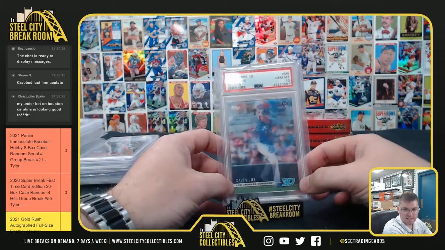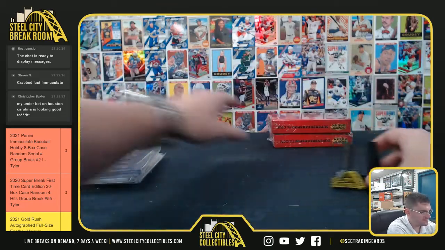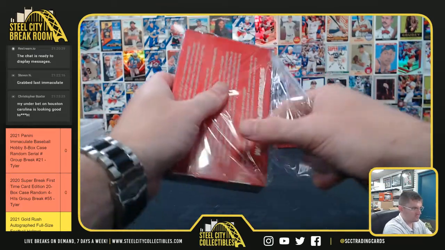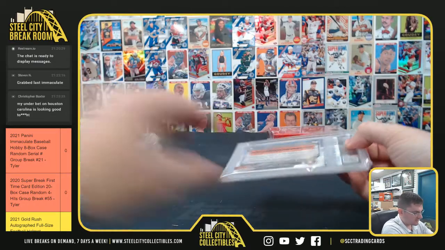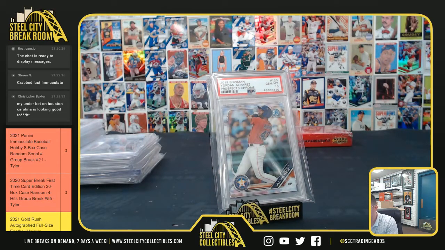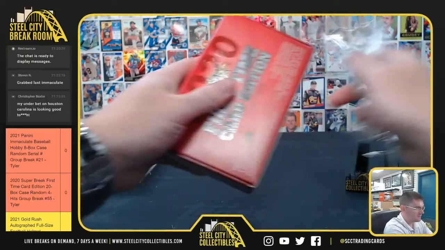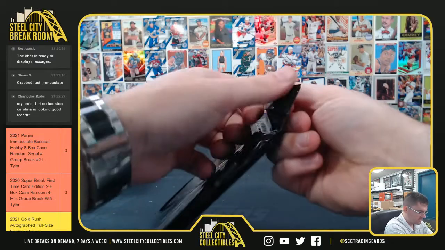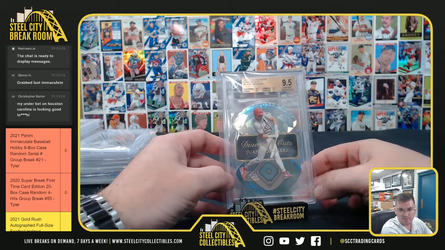All right, we got another Gavin Lux. It's PSA 10, 3D. Jordan Alvarez, 2019 Bowman Chrome, PSA Gem Mint 10. It's Jordan Alvarez. All right, last box. Juan Gonzalez with the 97 Flair Showcase Diamond Cuts, 9.5 Gem Mint.